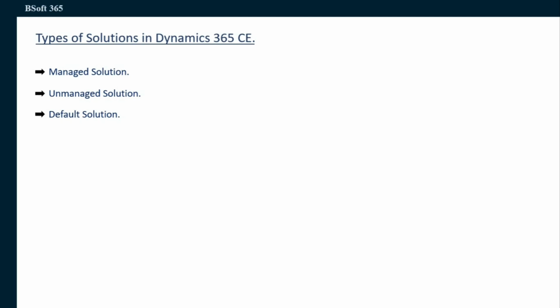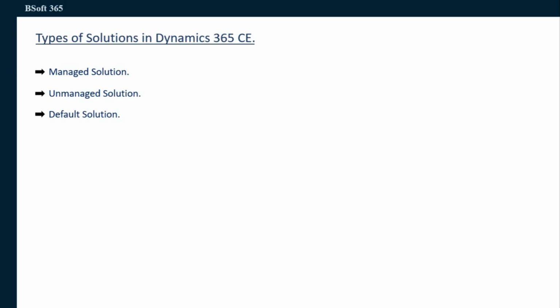If we talk about the unmanaged solution, we can easily customize it, and if we remove any component from the unmanaged solution, the component will remain in CRM. If we delete the component in the unmanaged solution, the component will be deleted from CRM. If we delete the total unmanaged solution, the components which are available in it will all remain in CRM. The unmanaged solution can be exported as managed or unmanaged.